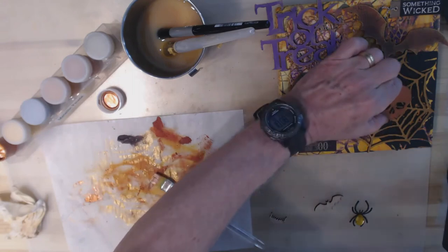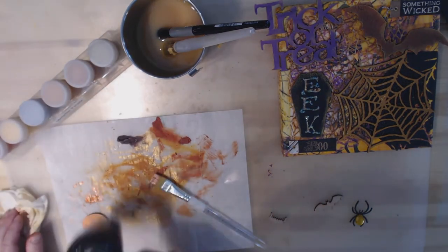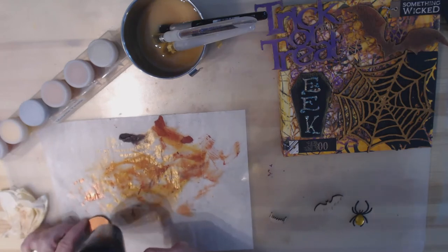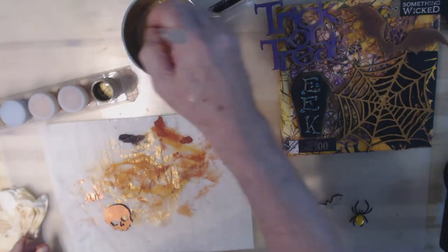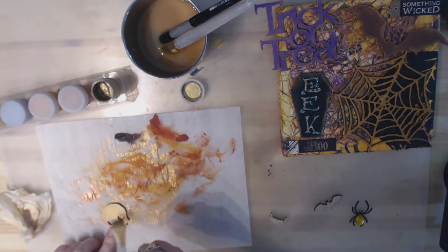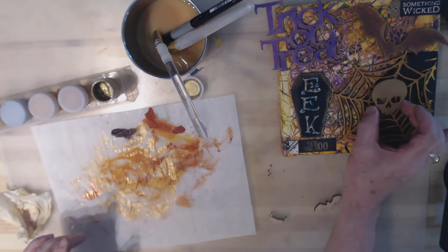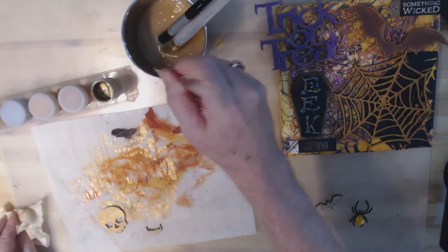Let's just see how this looks up against. I think it's too bright. So no worries. I'm just going to give it a dry. And let me try this one on the end. This one might be a little better. Yeah, I like that better, but I think what I'll do is, better do the jaw part too. I think once I have this dry, I'm going to go around its edges as well with the gold rub.